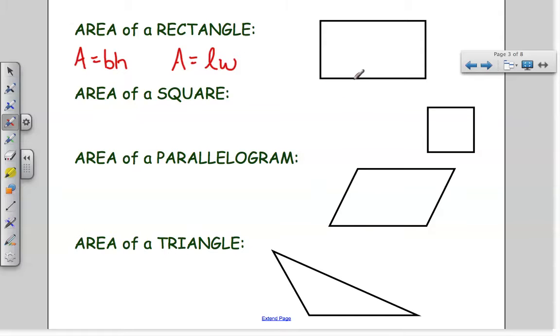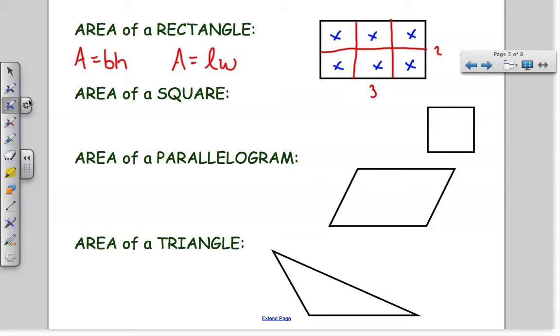Now, the reason why: if I knew that, say, this rectangle was 3 units this direction by 2 units this way, remember that area is square units. If this is a measurement of 3, then I should be able to divide this into its 3 units. If that was an inch or a centimeter, it is 3 of those, and this is 2 of those. So if I look at this side length, it should be divided into 2 of those units. And then how many square units do I have? Physically, how many squares do I have? 1, 2, 3, 4, 5, 6, which obviously is just 3 times 2. It's really easy to see those square units when you think, there's 3 boxes along the bottom, but it's stacked 2 high, so 3 times 2 is 6.